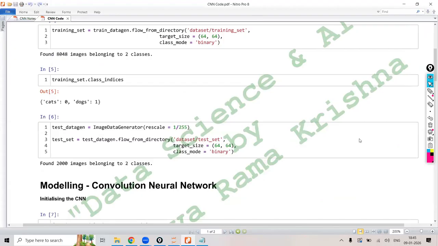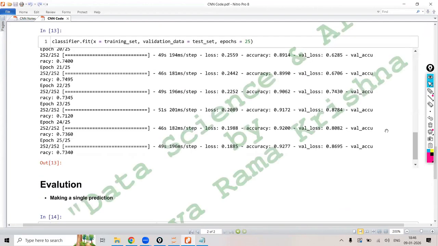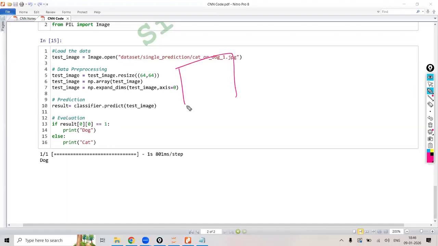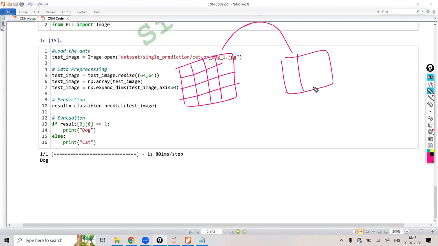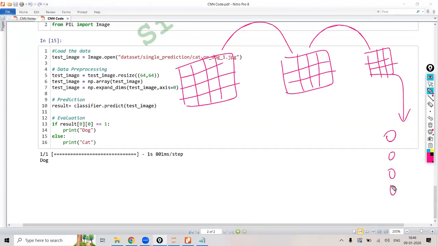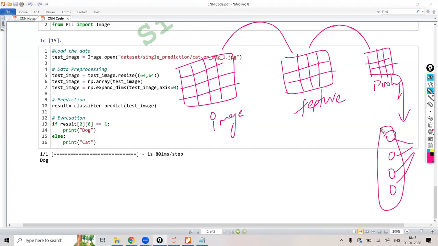Now, coming to question number 2. For the future data also, the model was trained with 64 by 64. According to the 64 by 64, you will get the feature maps. According to the feature map, you will get the max pooling. And from that pooling, you are going to get the input layer. Once the input layer is there, automatically it will be connected to the full connection. So this is my original image, from which the feature map is created, pooling is done, the input layer is created, and from the layer, full connection will be done.